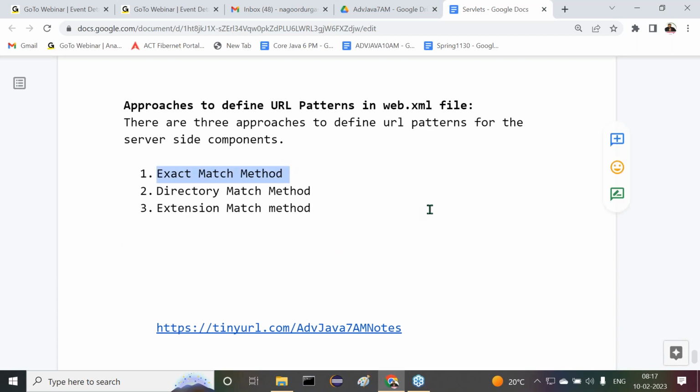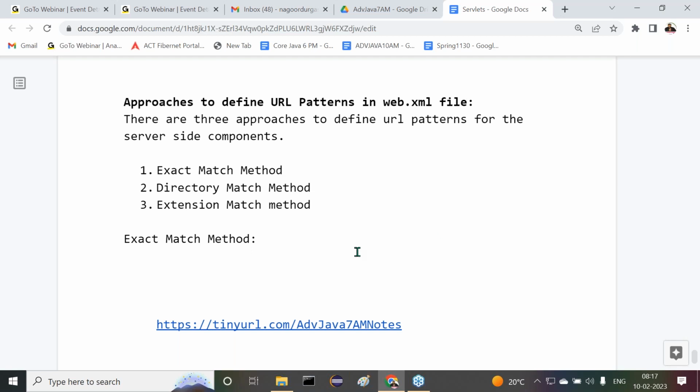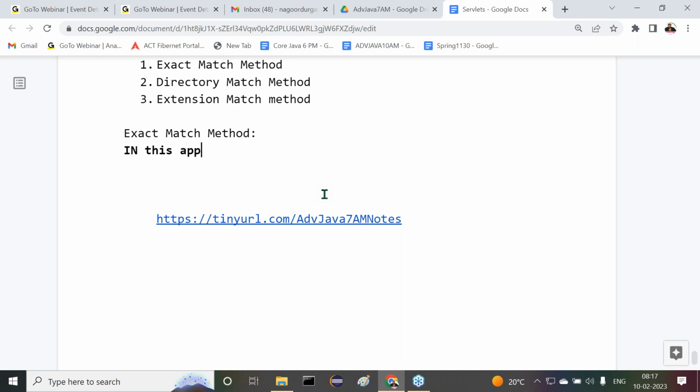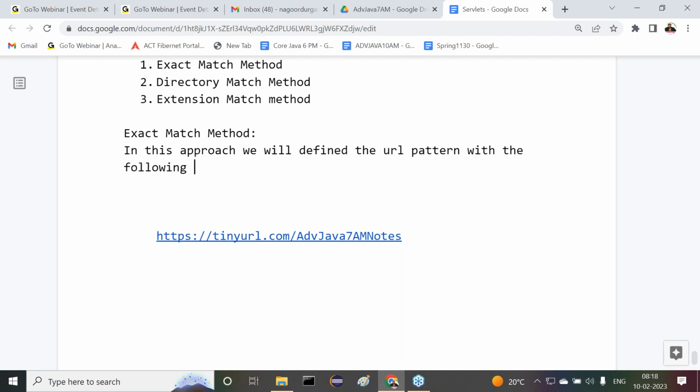What exactly is the meaning of the exact match method? Observe carefully. In this approach, we will define the URL pattern with the following conditions.